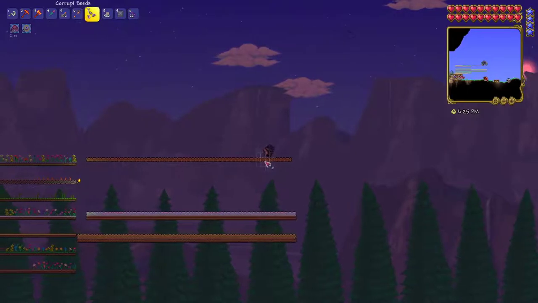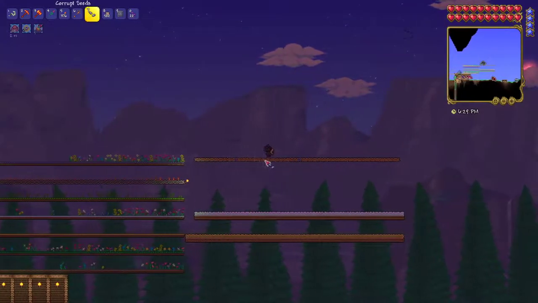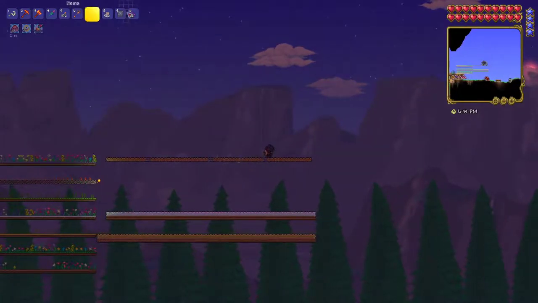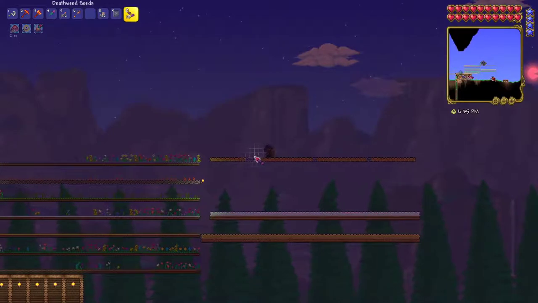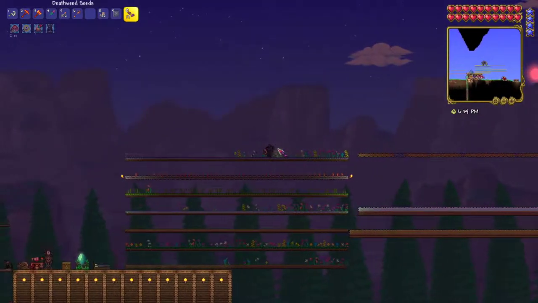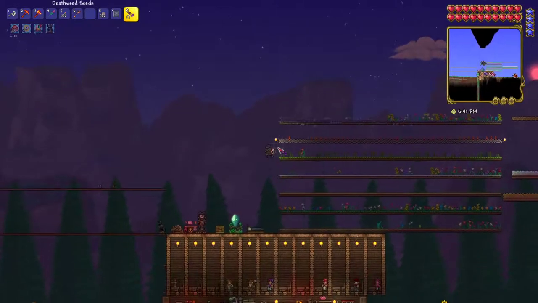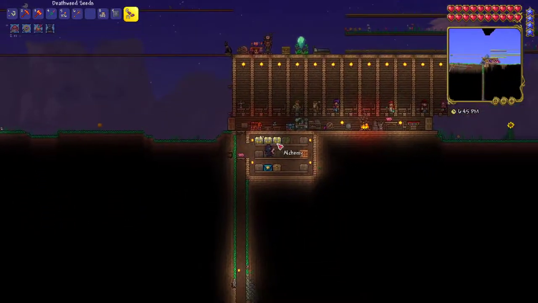Oh, we need to plant the corrupt seeds first, I forgot. One, two, three. We'll plant the death weed there. We'll just need to remember to go back up there and plant more.